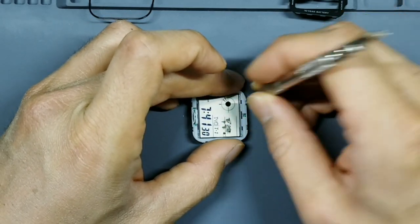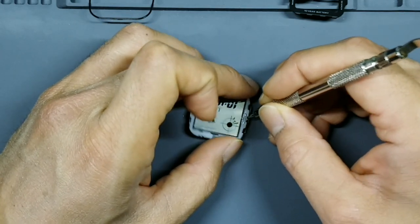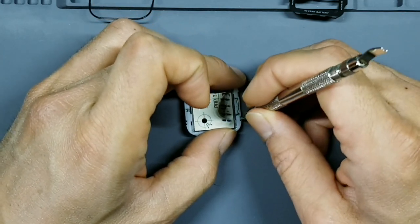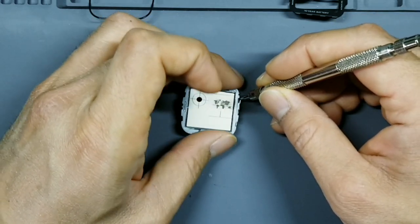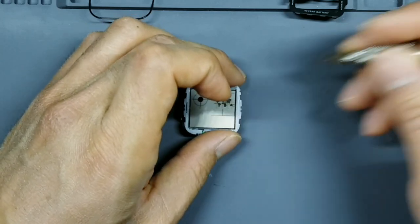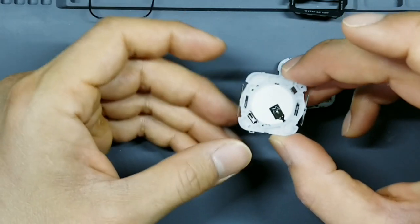1, 2, 3, 4, 5, and 6. Pull these tabs from the inside out. And you'll start to notice that the display will fade as the battery no longer makes contact with the circuit board. Just like that. Okay. And then we'll take that out. Now we'll take this part here.